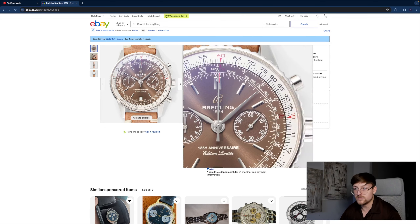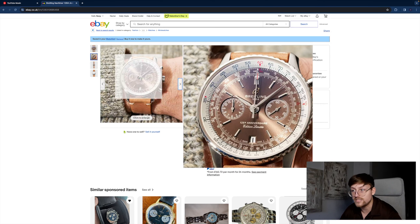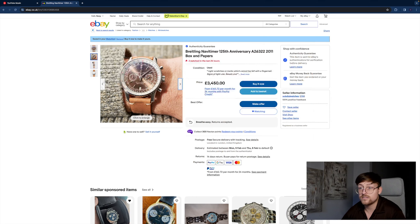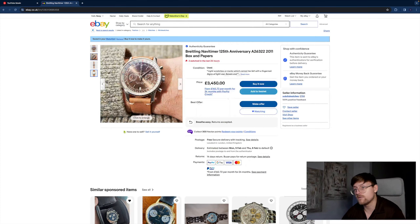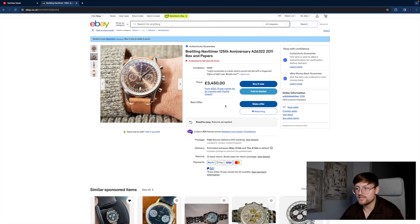This one caught my eye because of the dial — it's superb. I've never actually seen this Navitimer before. It's a limited edition model and I love having the sub-dials on either side of the hands — it's phenomenal, really a nice watch. I don't think the strap is original Breitling, but £3,450 is a really good price for Navitimers. Navitimers are really coming down in value at the moment, so it's a great time to pick one up. I'd say go for around £3,250 — as it's from a dealer you can wait for a seller offer — but £3,450 I'd be happy with.